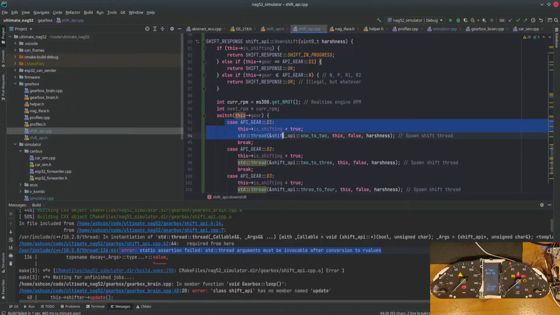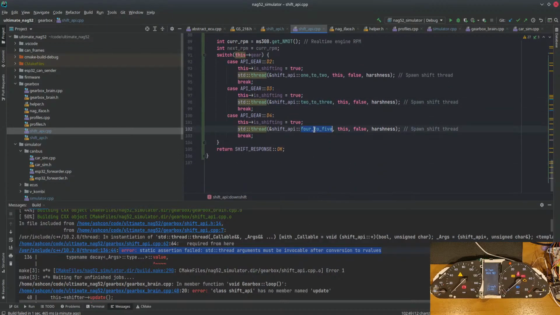So if in drive 1 we don't do anything, because we're already in the minimum gear. So D2 would be 1 to 2, 3 would be 2 to 3, and 4 would be 3 to 4, and we need to add an additional case for D5.